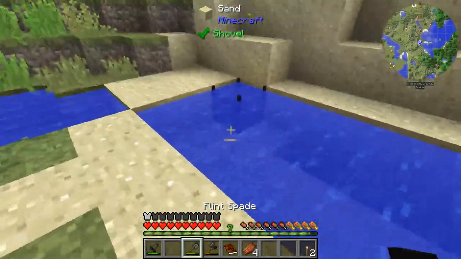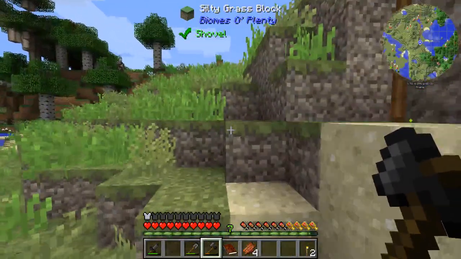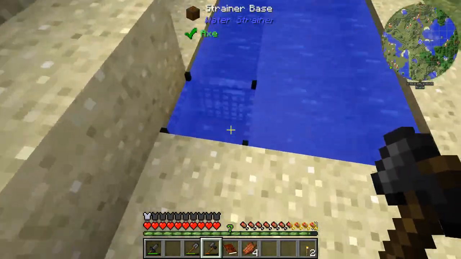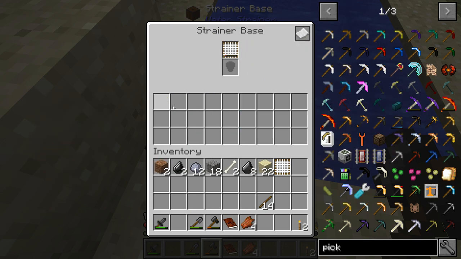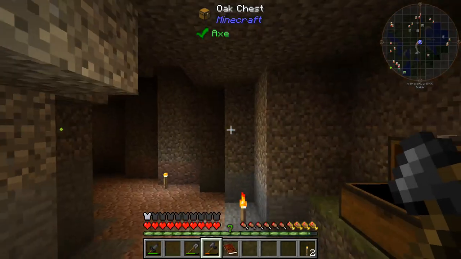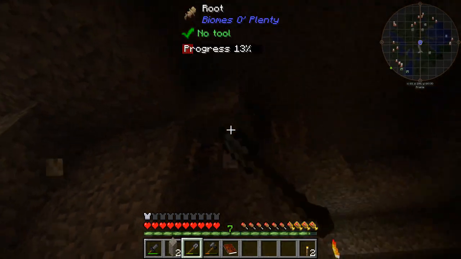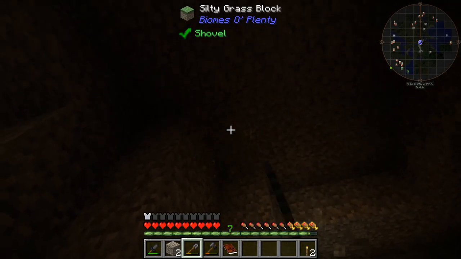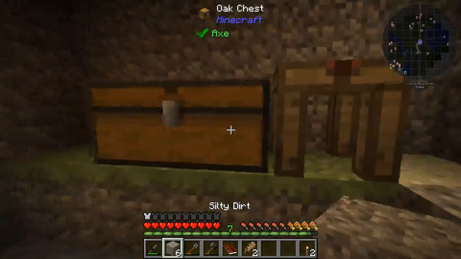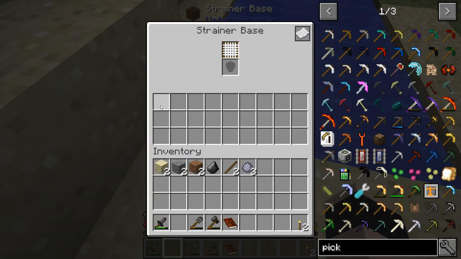Where's our little pond? Here it is. Yeah, only 18 uses left, but we are gathering some nice, useful items. 13. Quite a mansion now, aren't we? There we go. So that's, see how quick they go.